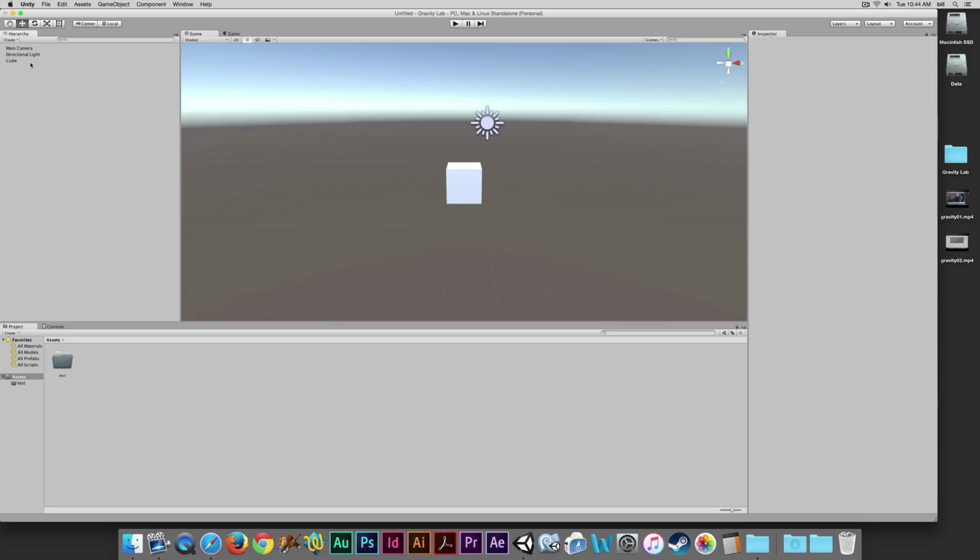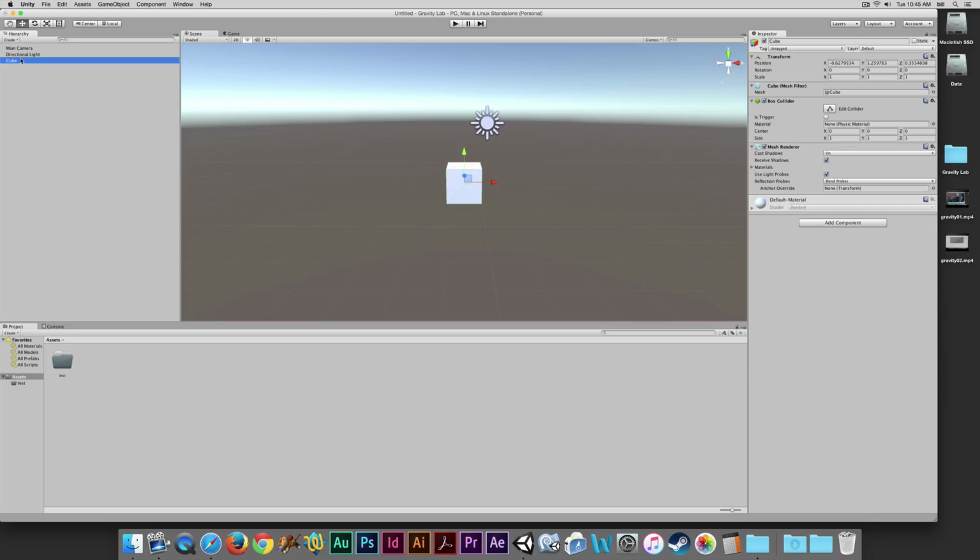I'll just deselect that. I'll select it one more time. And finally, if I have the object selected, if I go over to the inspector and go to the top of the inspector, you can see that the object title is here. I'll just change the name of it here. I'll call it floor. And I'll hit return to apply the name change. And now you can see that in the hierarchy, that name has been updated.